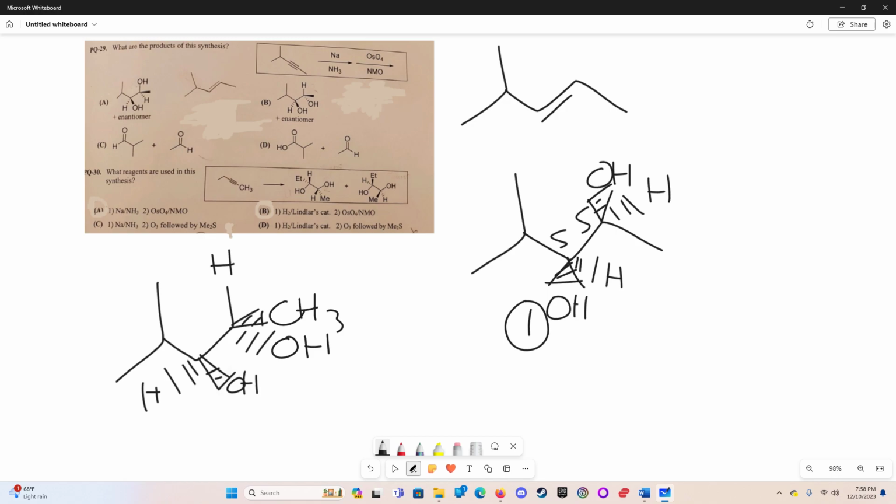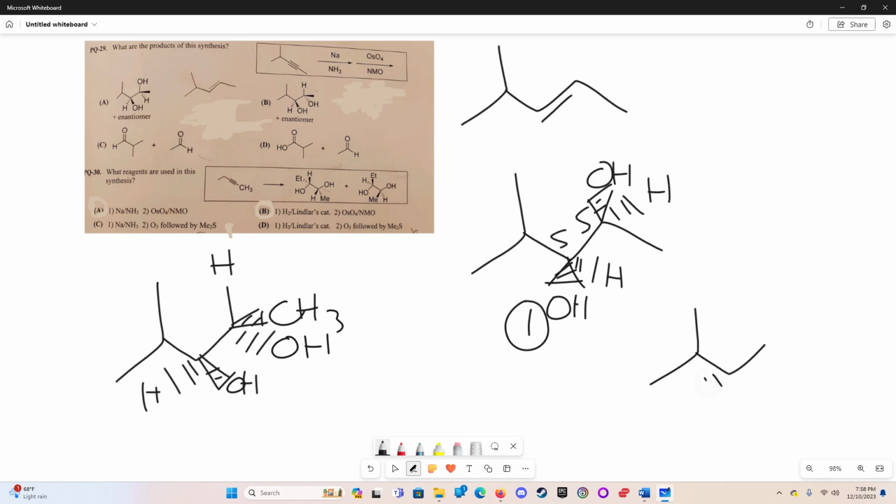Alright, so again, we're going to set absolute configuration. This is the first, this is the second, this is the third. Counterclockwise and lowest priority is in the back. So this is an S. So far good. Now here's the thing, in the second chiral center, our lowest priority isn't in the back. So what I'm going to do is rotate it. I'm going to hold this bond constant right here, and I'm going to rotate everything around it. I'm going to rotate it clockwise because I feel like it.